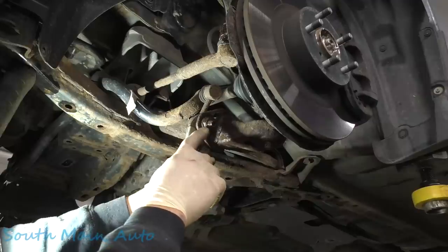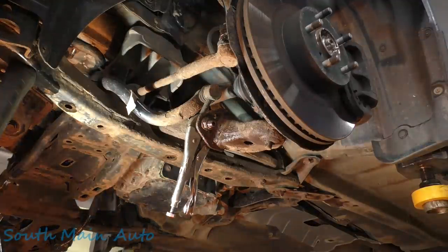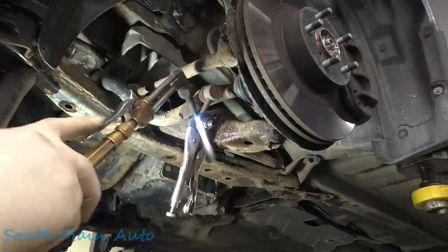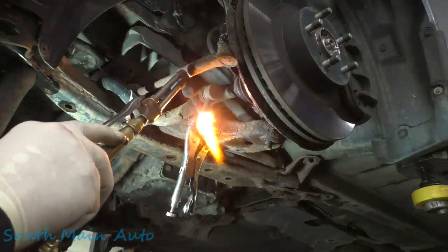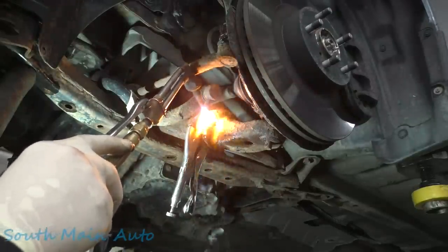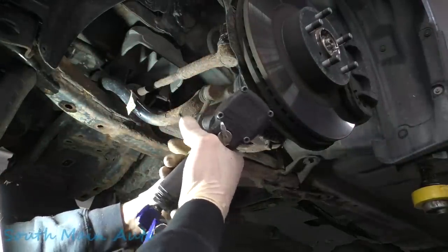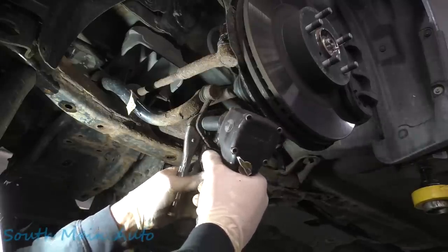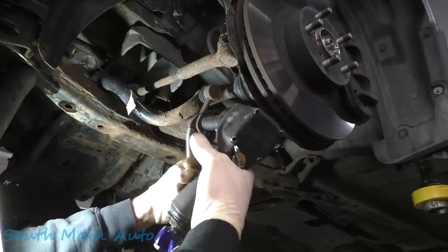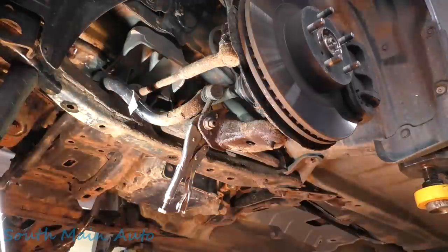All right, we'll give it the old college try. We're gonna put a little heat on that first and foremost, so hopefully we can get her in one shot. I don't know. We have to hook the tie rod in first. I don't know if we can get in here or not. Now let's get a swivel socket. Slipping. We can grab her again. No, sir. Get a different pair of vice grips. All right, round two.